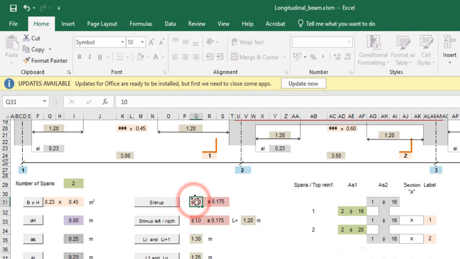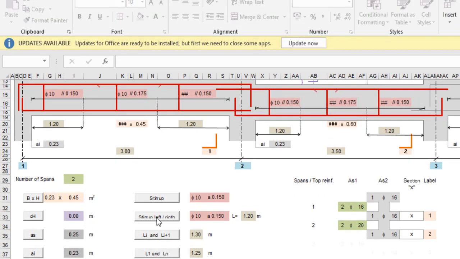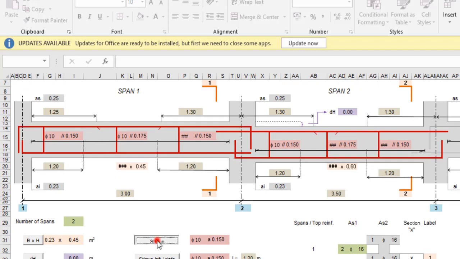Alright, then I will use a 10 mm stirrup, and I'll make the spacing equivalent to 0.15 meter, which is 150 mm. And then for the stirrup at the left and stirrup at the right, just as I've said, I will use the same thing. If you are done, then just click on this so that it can be activated. Without clicking on this, there will be no change. So make sure you click on this. That is when you will give the command, because this is a CMD box.